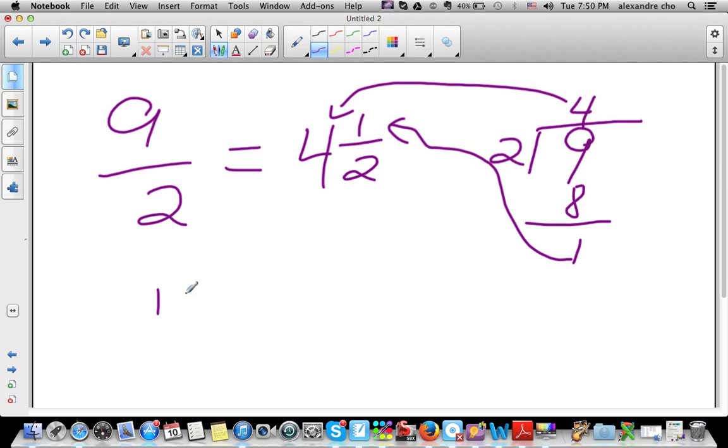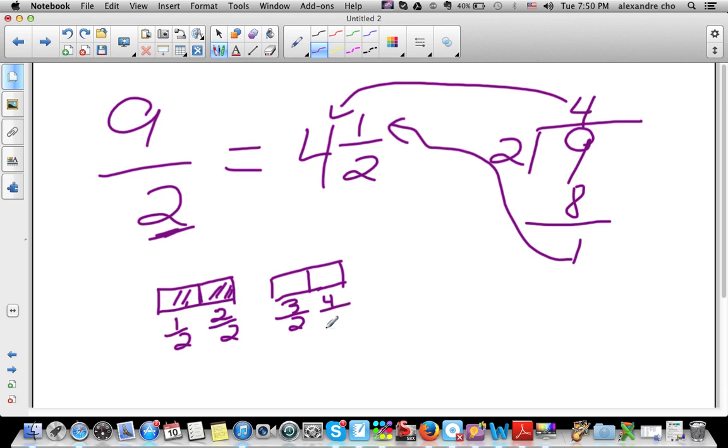Let's use pictures again. The denominator right here tells us what we want to cut. So here's a chocolate bar. That's 1/2. That's another half, or 2 over 2. But we've got to keep going. So another chocolate bar, 3 over 2, 4 over 2. Another chocolate bar cut into halves. So 5 over 2, this is 6 over 2.